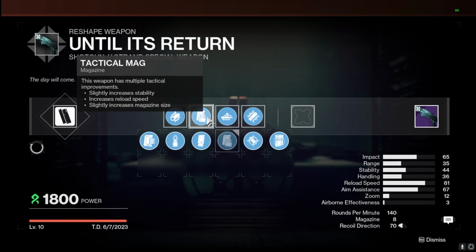In the next column, definitely going with Tactical Mag, gives us stability, magazine size, and reload speed. So definitely the jack of all trades, and better than something like Extended Mag that absolutely tanks our reload speed. So for magazine, definitely go with Tac Mag for PvE.